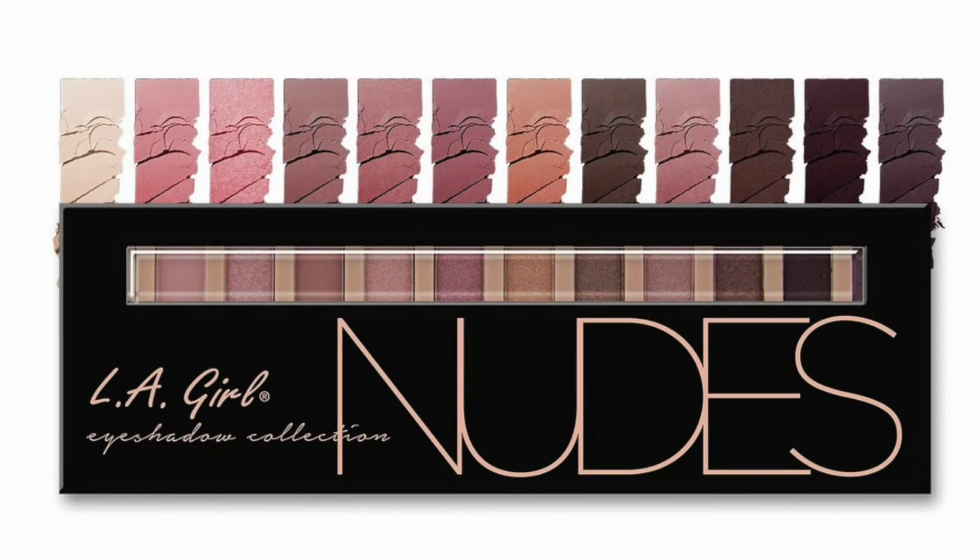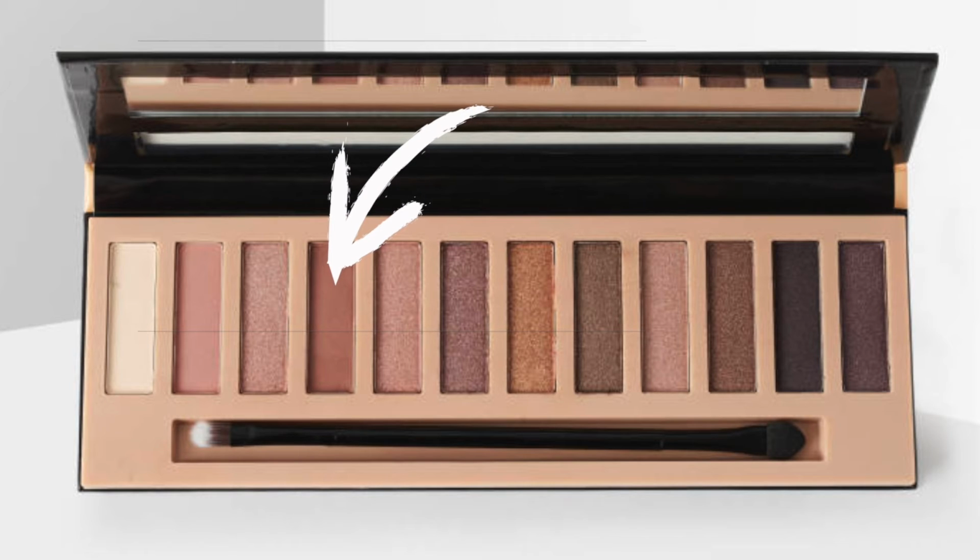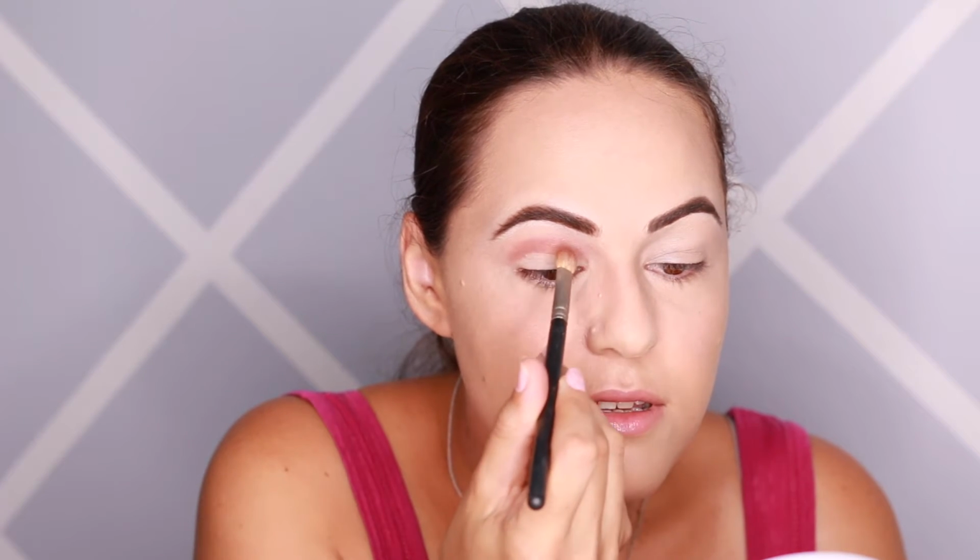For the purpose of this video, I'm using the LA Girl Eyeshadow Collections palette in the nude range, and this has some lovely nude colors that you can use for everyday use. So this is a great all-rounder palette. I'm going to be dipping into the 4th shade from the left, and we're going to place that into our crease to deepen up that crease and give us some definition to the eye.